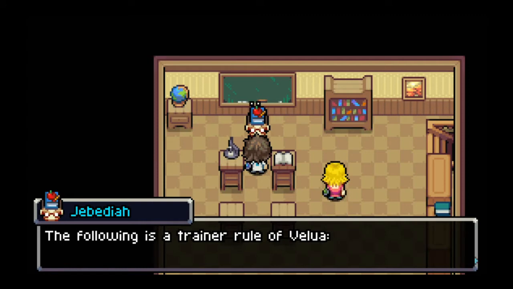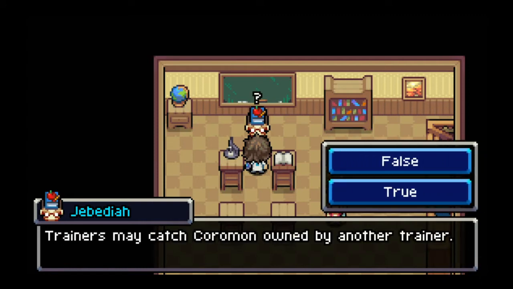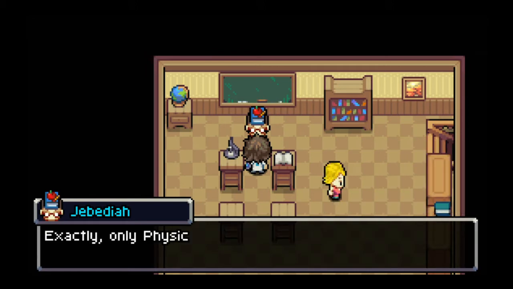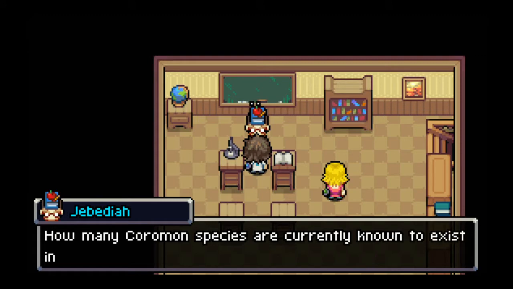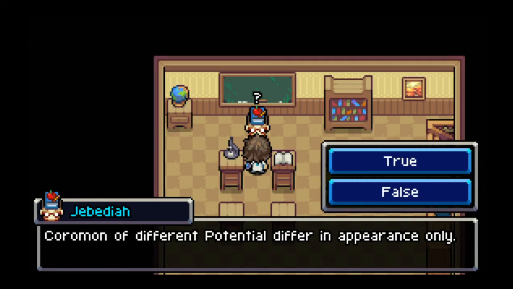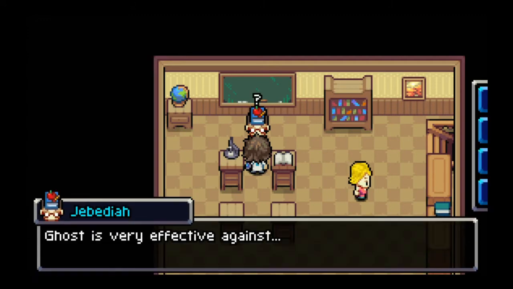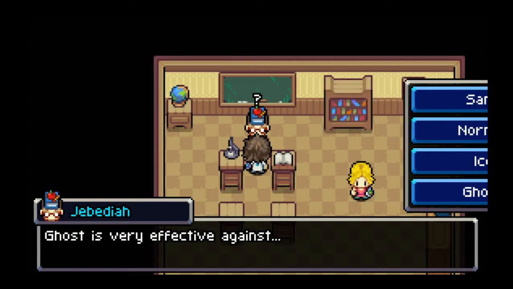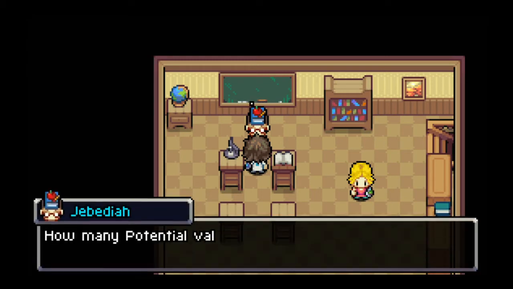The following is a trainer rule of Velua. Trainers may catch Coromon owned by another trainer. False. Correct. Damage dealt is always determined by the attack stat. False. Exactly. Only physical moves use the attack stat. How many Coromon species are known to exist? 118. That's right. Coromon with different potential have a different appearance only. False. Indeed, they differ in bonus stats. Bugs is very effective against... Ghost? Correct. Bug is only very effective against Ghost. How many potential value variants are there? 21. Correct.